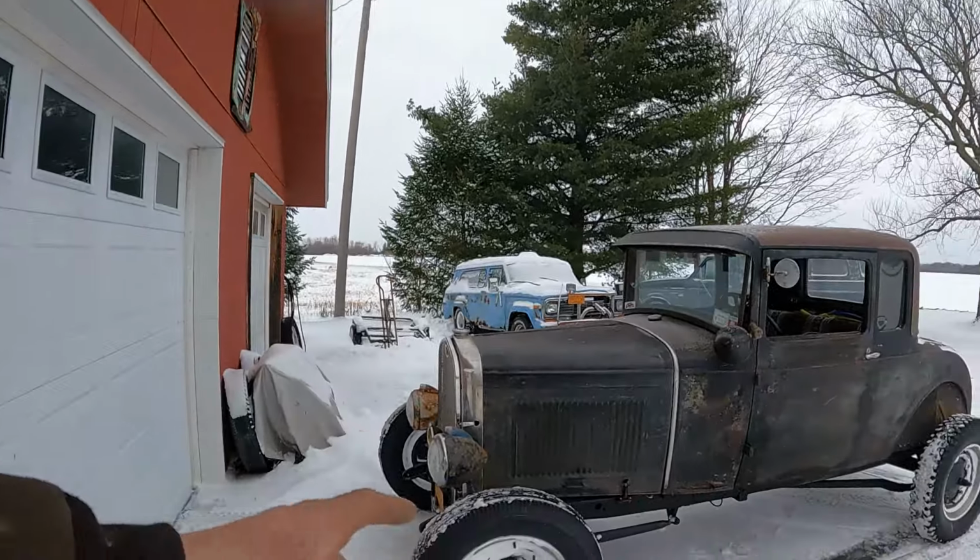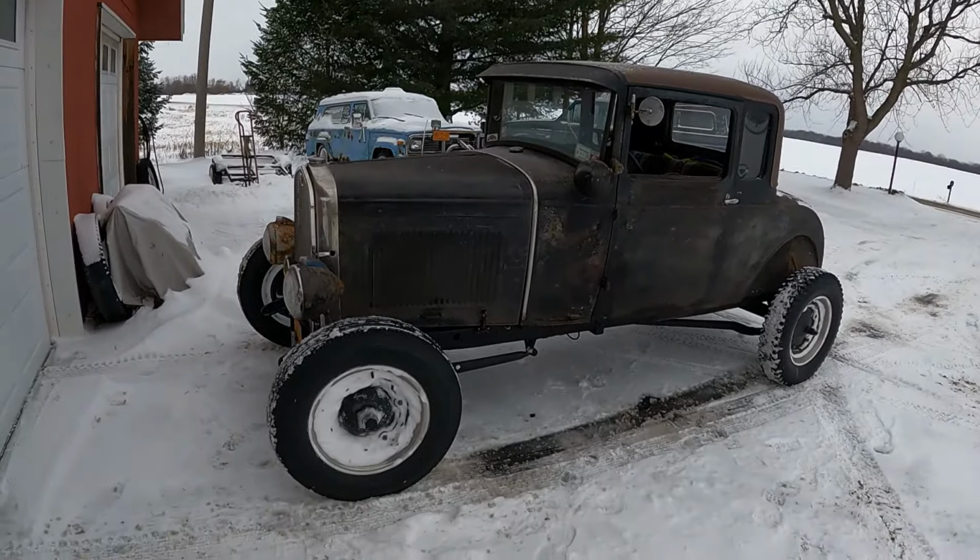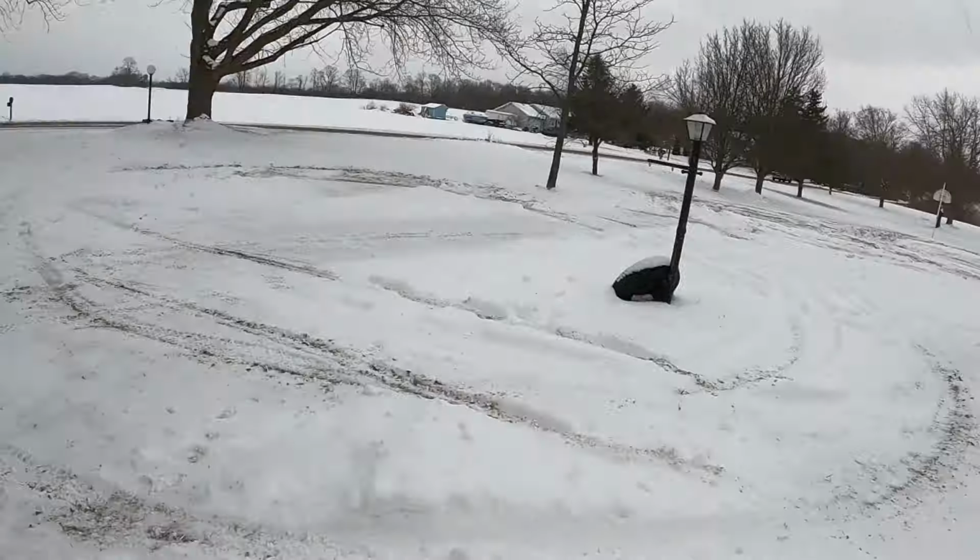It's a snowy day, and a couple weeks ago, you guys saw me get my dragster out of the gas station. Well, it did terrible in the snow, so I got something else today for the challenge. Bam! '31 Model A coupe. As you can see, there's snow on the tires. The yard's all tore up. I think it's time to make the donuts. Let's fire it up and go for a ride.